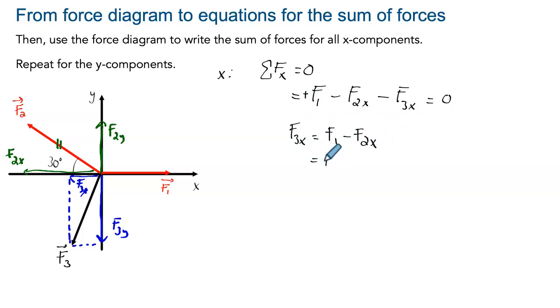And we can already plug values in there if we want to. We know that F1 is 40 newtons. And we know that F2x was 40 newtons cosine 30 degrees. And if you do these calculations, you can find that the answer will be equal to plus 5.4 newtons. So that's the contribution on the x-axis. You see it's a fairly small number, just as we see here.